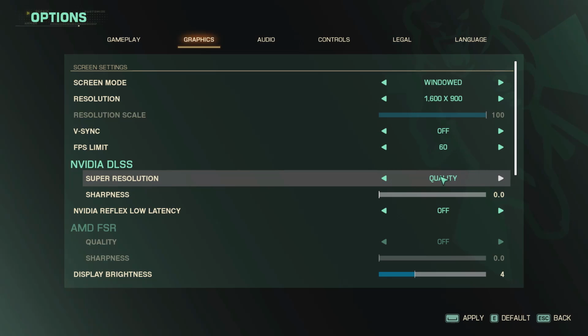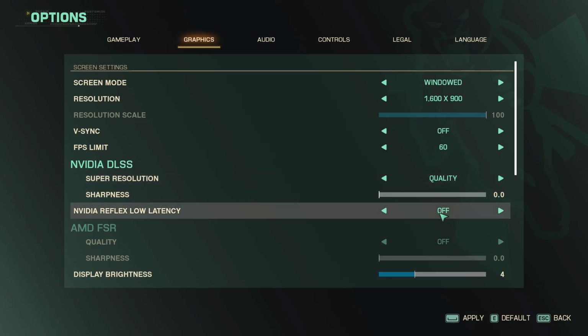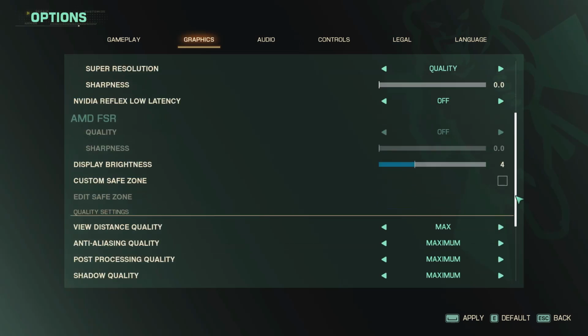In my case, I will set it to quality. For NVIDIA Reflex low latency, in my case this is off, so you can turn it off and then check. Scroll down. If you're using AMD FSR, you can set it to quality and then check.